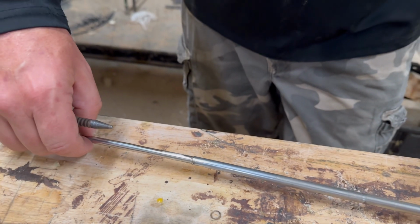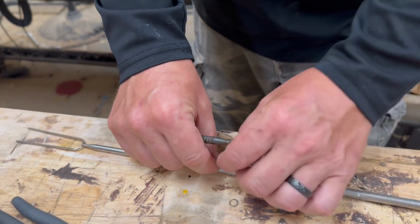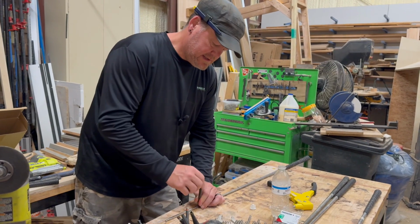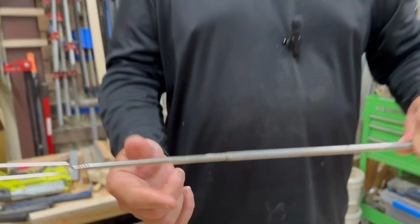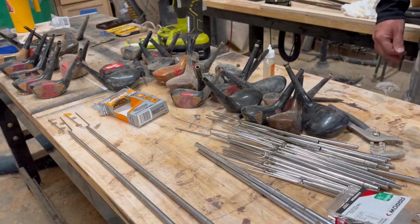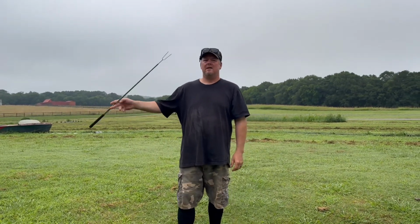And then we'll turn it 180 degrees. Do it on the back. There you go. And then this Gorilla Glue will expand overnight. Rock solid. Look at that. I like these guys. And you just get a golf bag.